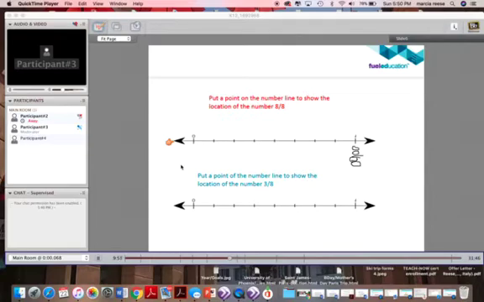Thank you. Awesome. Now the next number line gives us another example. It says put a point on the number line to show the location of the number 3 over 8. Okay. Now we have to find 3 parts of 8 on the number line. Can you demonstrate that by writing where 3/8 would be? Awesome! You're just so good. Oh, it makes me so happy. I appreciate that. Great job.